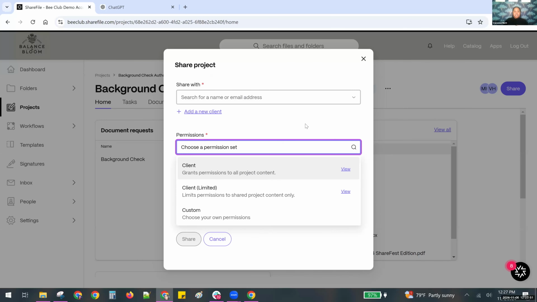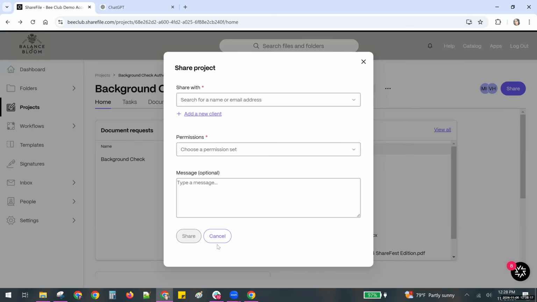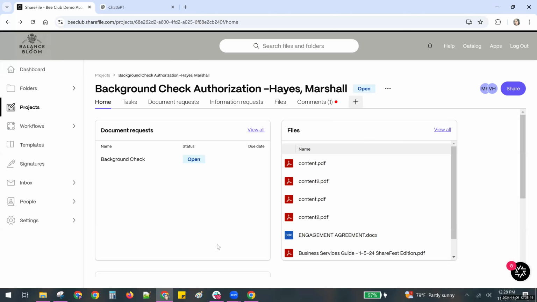Yeah, absolutely, Stacy. I'm showing it on screen. You can just type in your test email address, add them as a client, and this gives them permissions to access the document or information requests or tasks that you assign them to. And then you do have unlimited client users available in your account. So feel free to take advantage of just testing it out with yourself. You wouldn't lose a client user from just testing it.